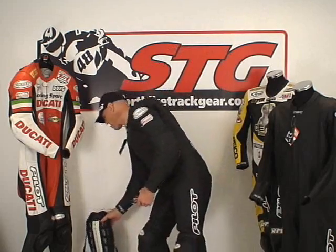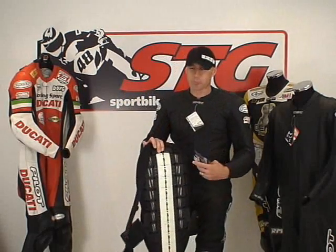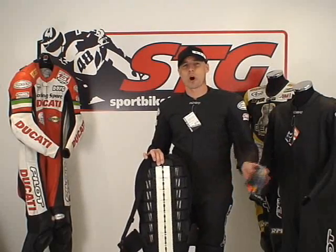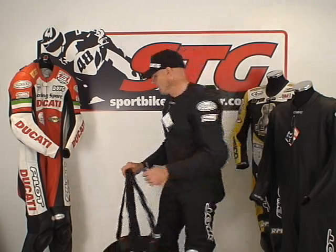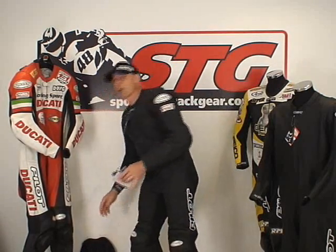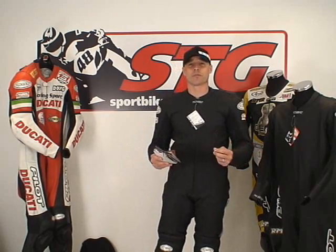We suggest things like this — this is the Nox Aegis that we sell here, it's a great piece. We've got stuff from Alpinestars as well. There's lots to choose from. Underneath this suit I have on my own Nox Contour right now, and that is how I would ride this — I'm just going to wear the back protector. I'm not going to wear any padded shorts or anything under this suit. This is the way I've chosen to do it, and let's show you how it fits me because this is a good fit for me.